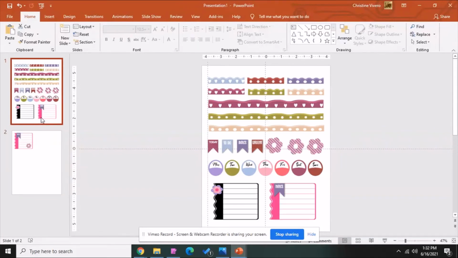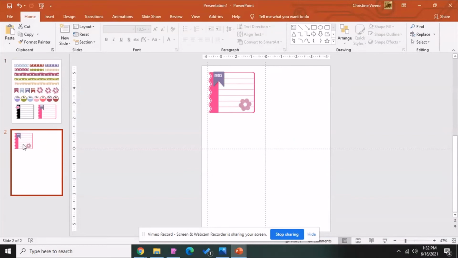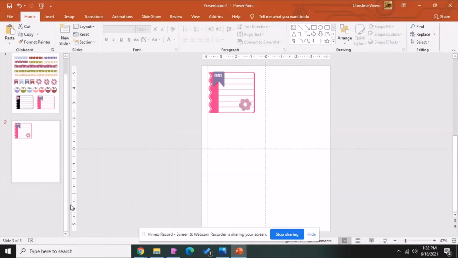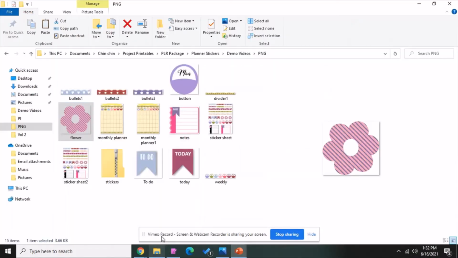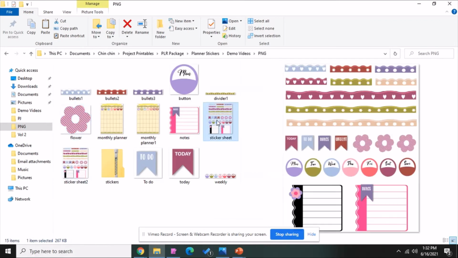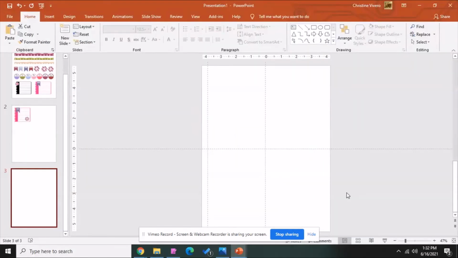Now if you want to save this as a PDF file, you can also do that, but you better, if you want a flattened file, copy the PNG file that you created and paste it to your blank page.